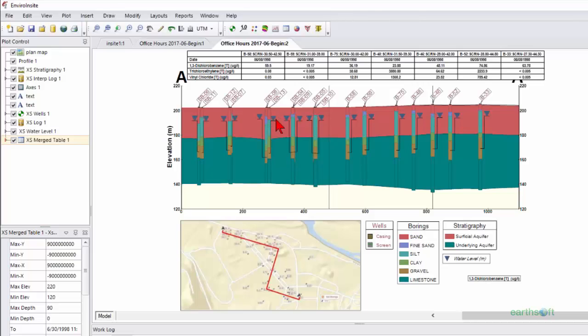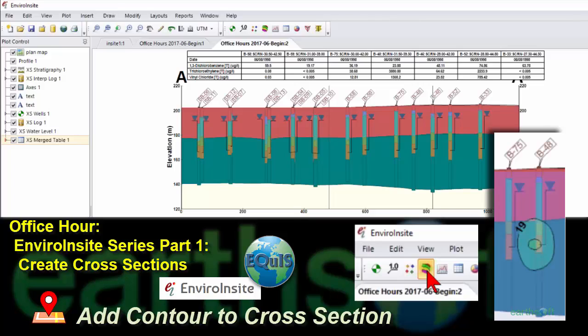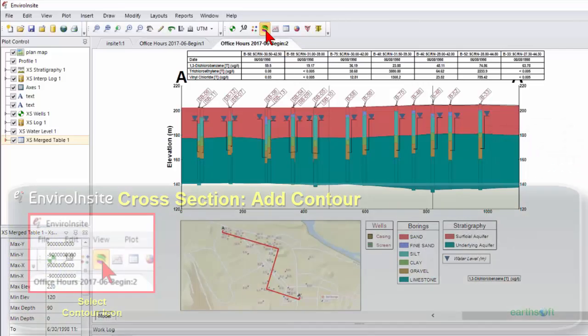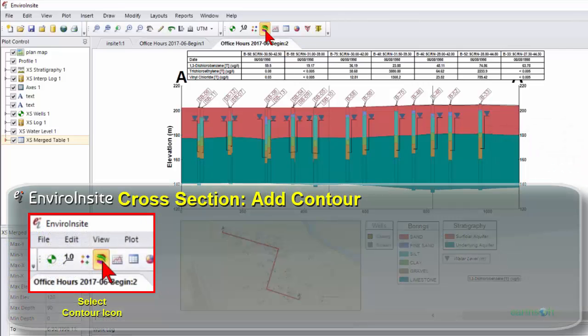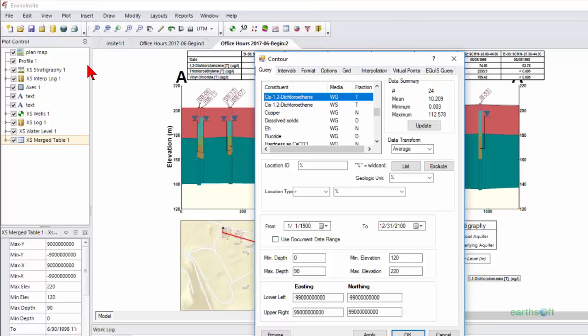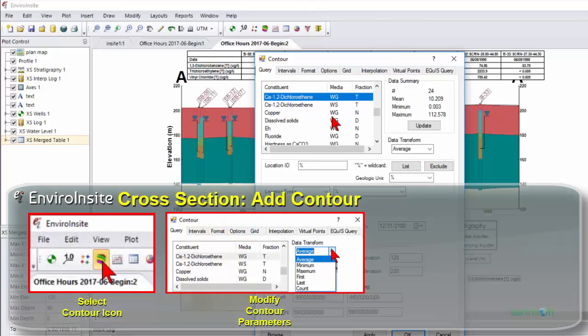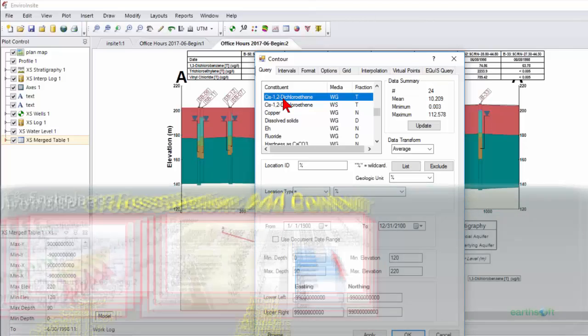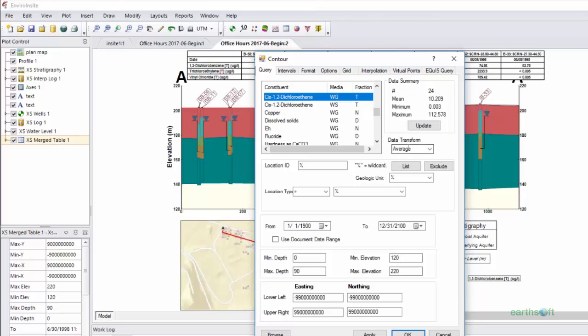One last thing I'd like to get on this one before we save our template. I would like to come in and do a contour. In this case, I will come up to our little toolbar here and click on contour. We can also do that through our other selection there. In this case, I'm going to just leave the cis-1,2-dichloroethene here. That's just default.